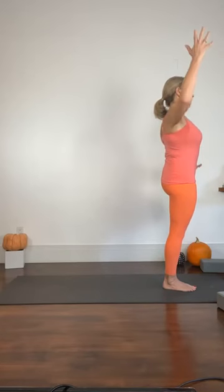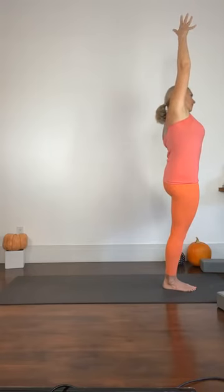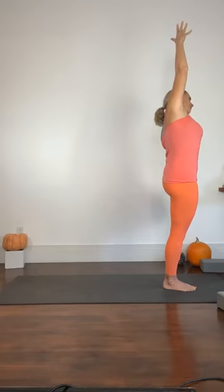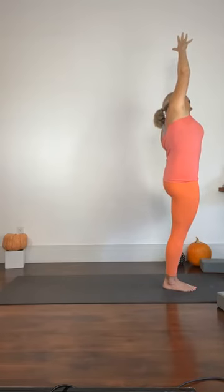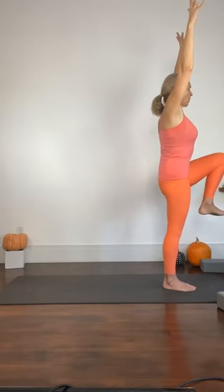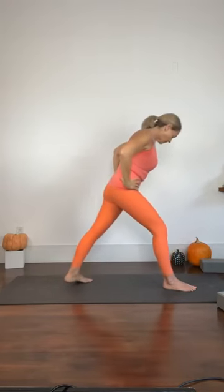If you want to challenge that and have more fun, or maybe not, move towards the right side. Slide your right hand down your right knee. And try to see what happens here, or close your eyes. It's very interesting. Inhale, bring your arms up, knee forward, lower down with control, and then step the right foot back around 3 feet.